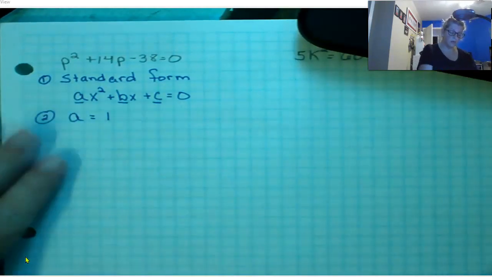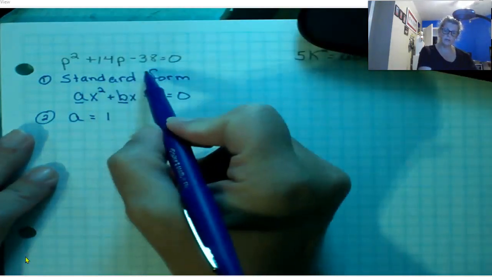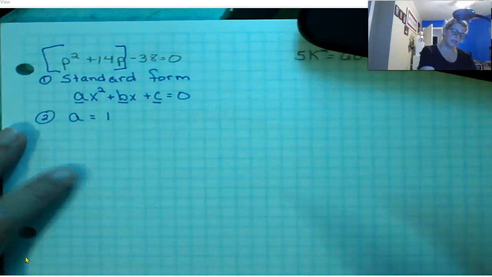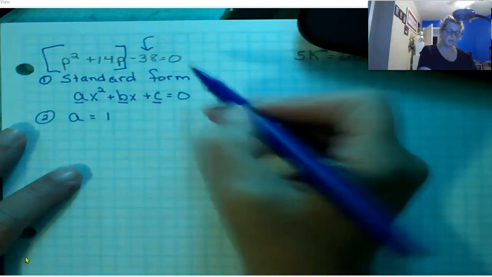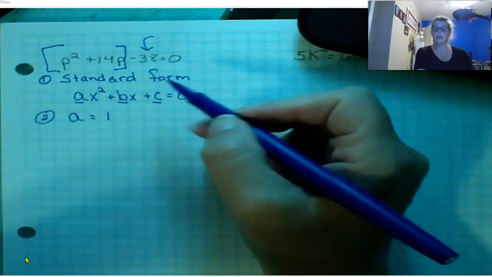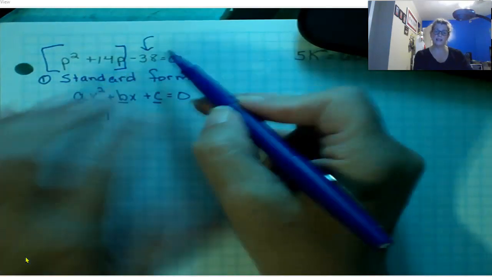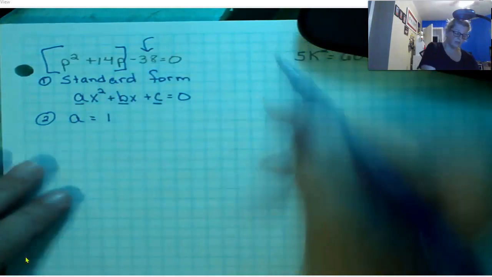Now, this is not easily factorable, so what we want to do is focus on making a problem here that is factorable, and this is in our way. So we're going to move it to the other side. We want to get rid of it on this side. In order to get rid of it on this side, we have to add it, because opposites equal 0. But what we do to one side, we got to do to the other side. So let's work this out.